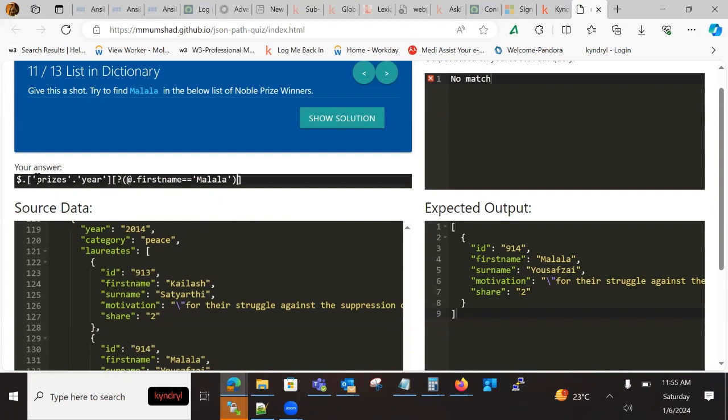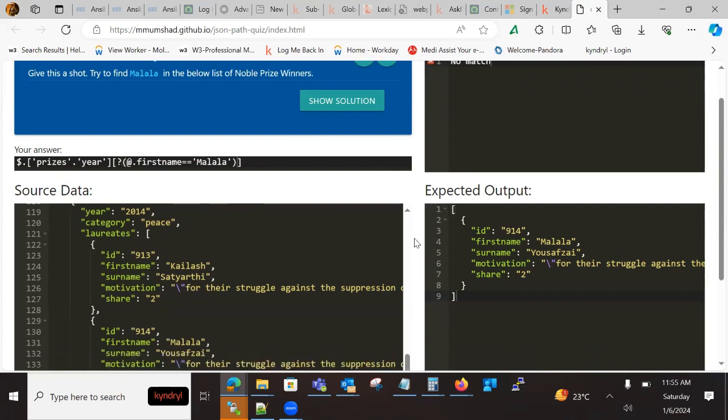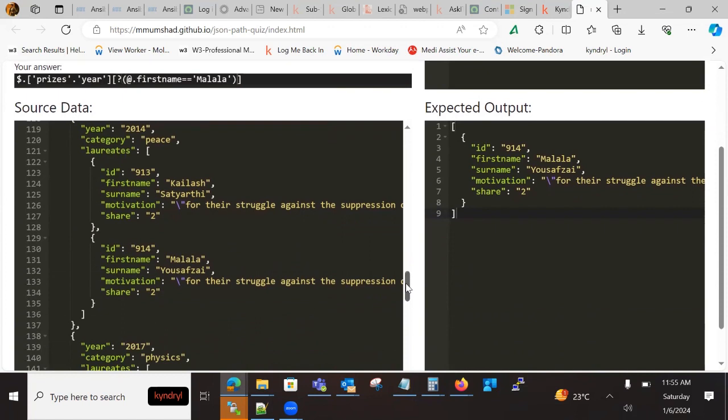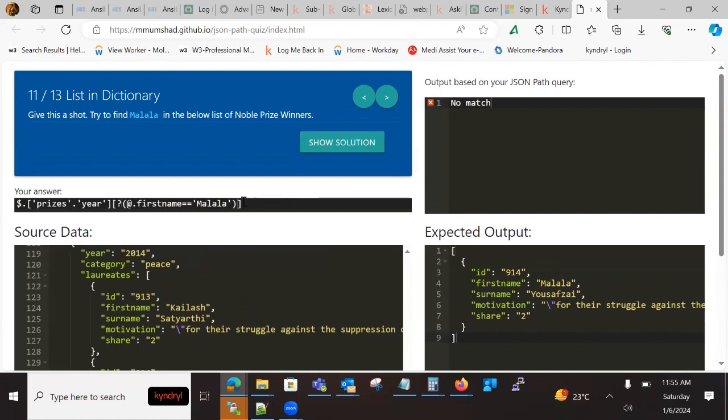So if we only keep prices here, and prices is an array, how many prices do you have? Just see how many prices, count, and then you can use the array index. After that, you can go deeper. That's a good idea. With the same year, multiple arrays are there, it seems.